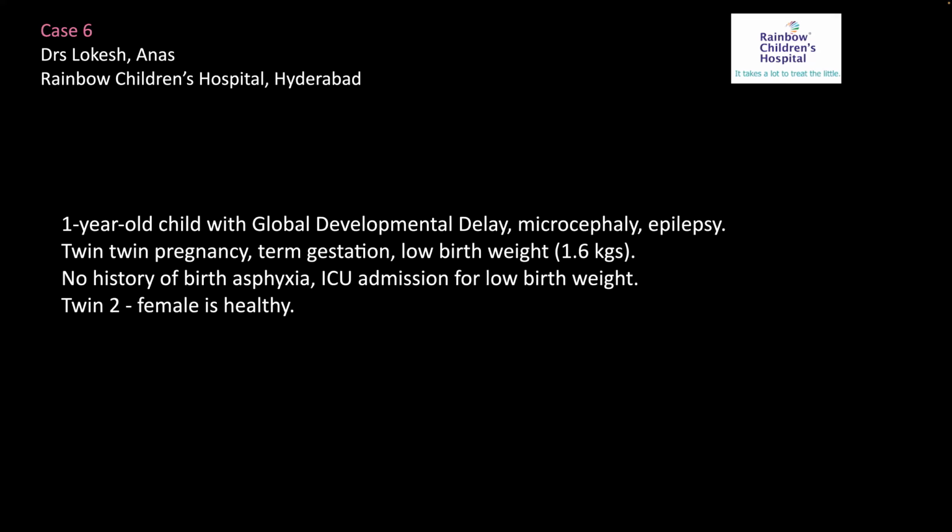Yes. So it's a 1-year-old child with a global development delay, microcephaly, and epilepsy. So birth history is a twin pregnancy with term gestation, low birth weight 1.6 kgs. There's no history of any birth asphyxia, but NICU admission in view of low birth weight. The other twin is quite healthy. All right, term just okay. All right. MRI done at 1 year of age, if I'm not mistaken.